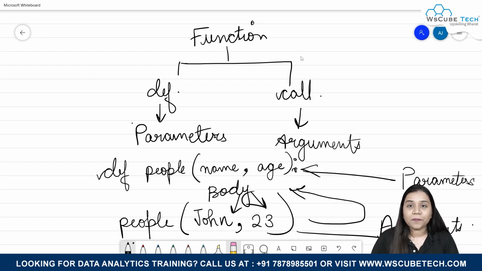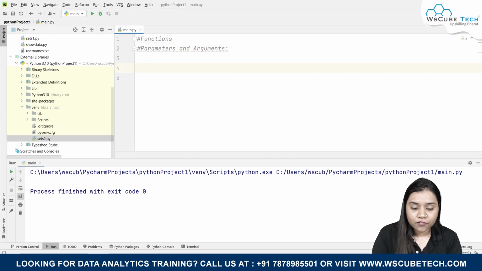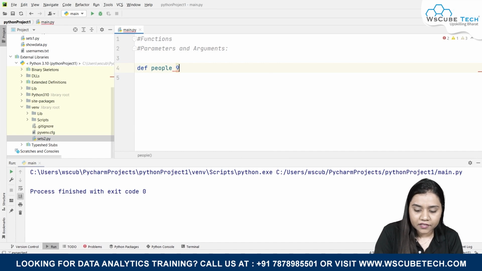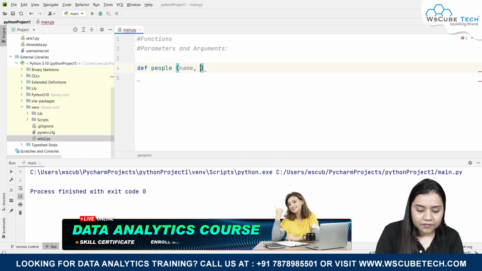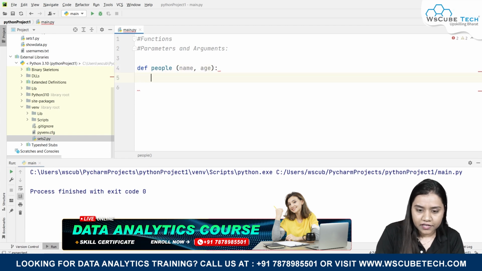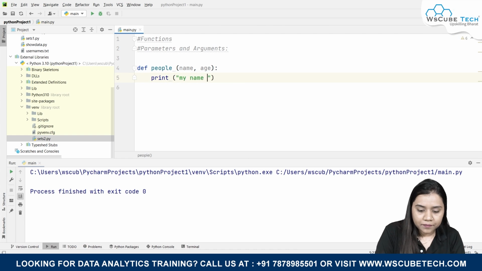Now let's use parameters and arguments inside our Python program. I'm creating a function, def people, and I'm creating two parameters. My first parameter is name and the second parameter is age. I'll put a colon and write print, "my name is", comma, name, and "I am", comma, age, "years old".